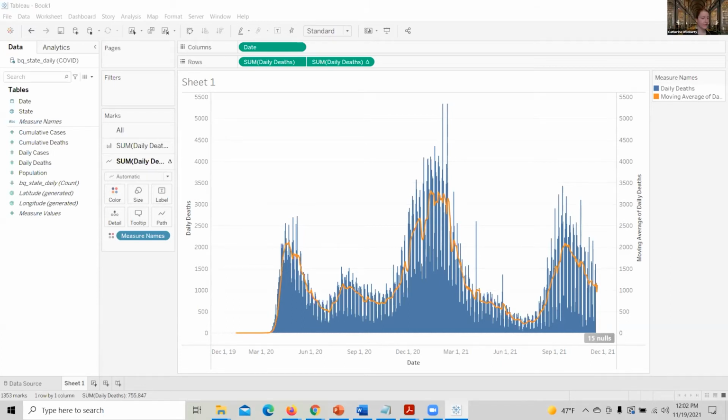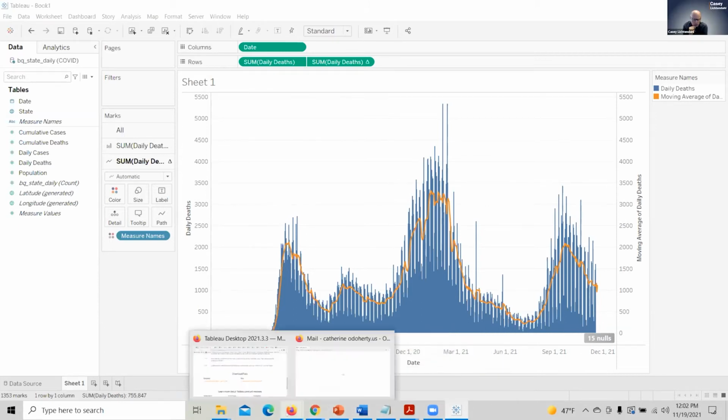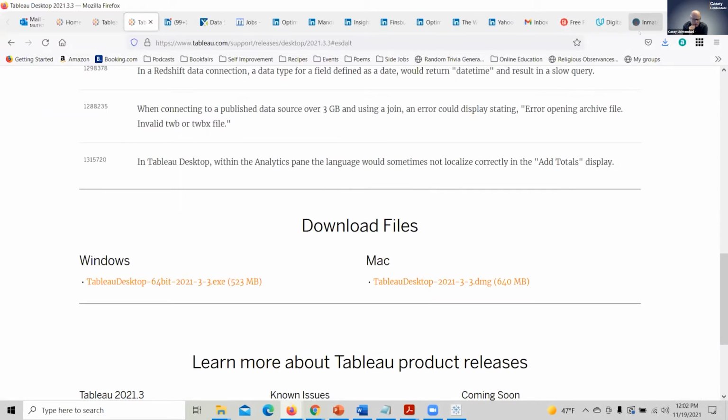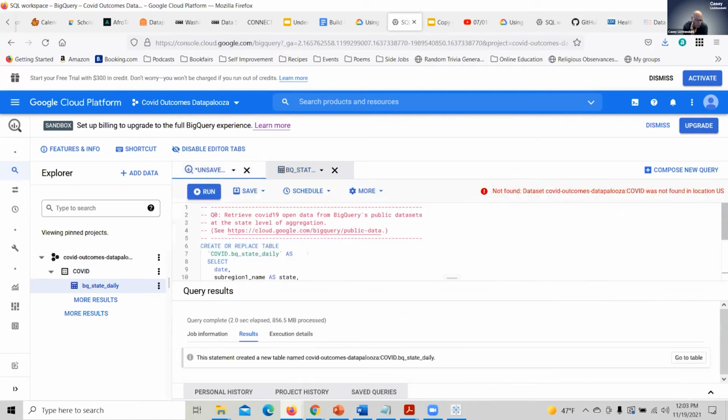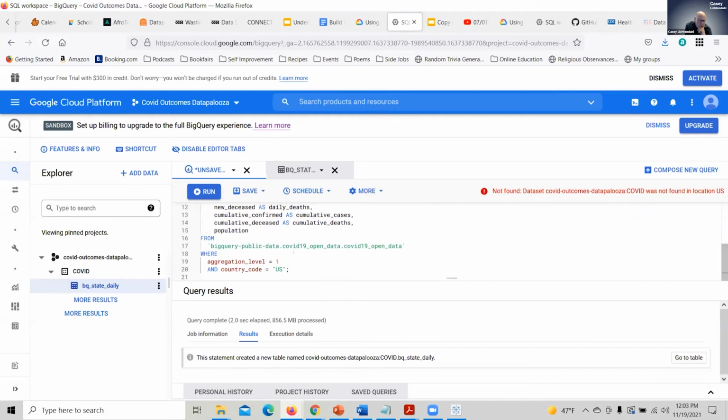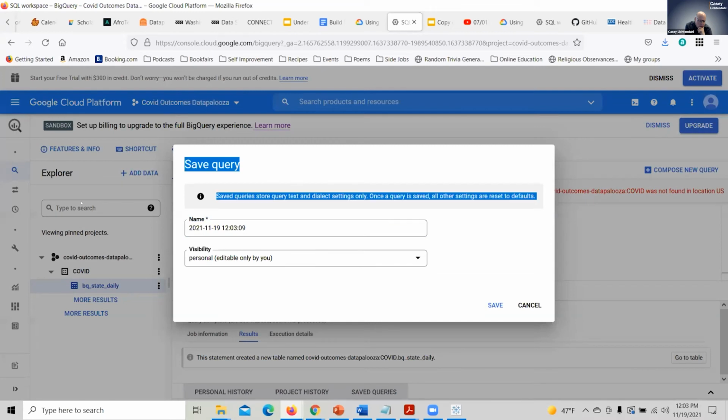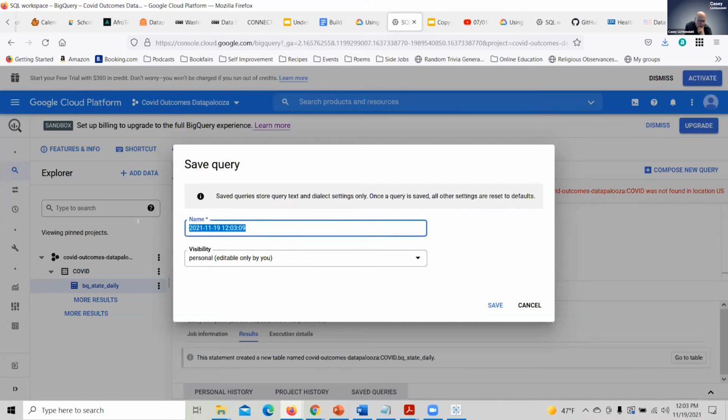So is that right here or a new workshop? Or back in your browser? Back in your browser, you'll go to the tab where BigQuery is open. And so we'll go to the unsaved there. See that unsaved? And we'll want to go ahead and save this. So yeah, go to save and say save query, and you'll erase what's there, and give it a name that you'll remember, and you can easily go back.